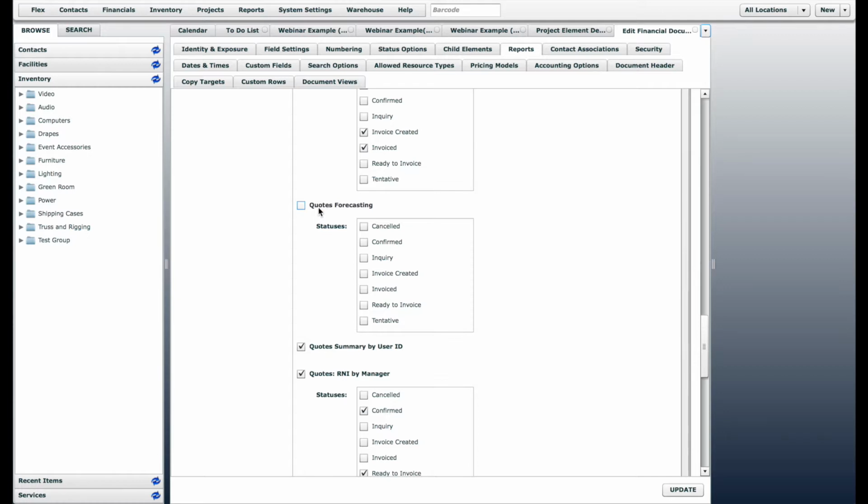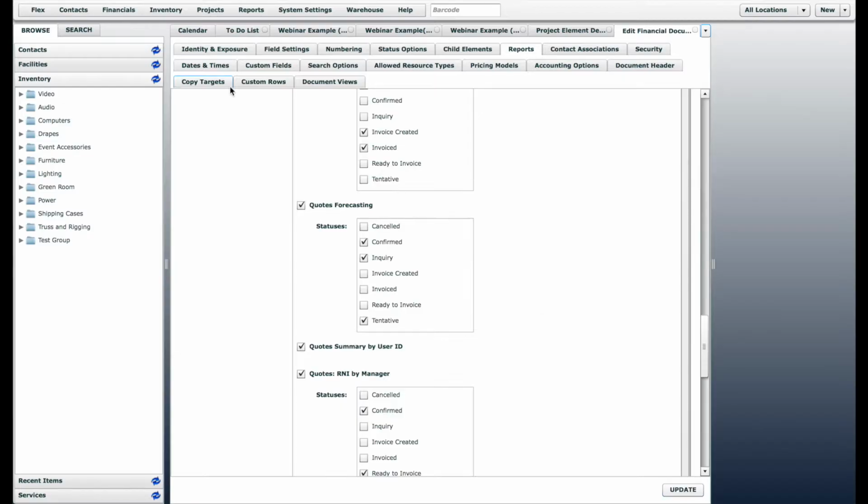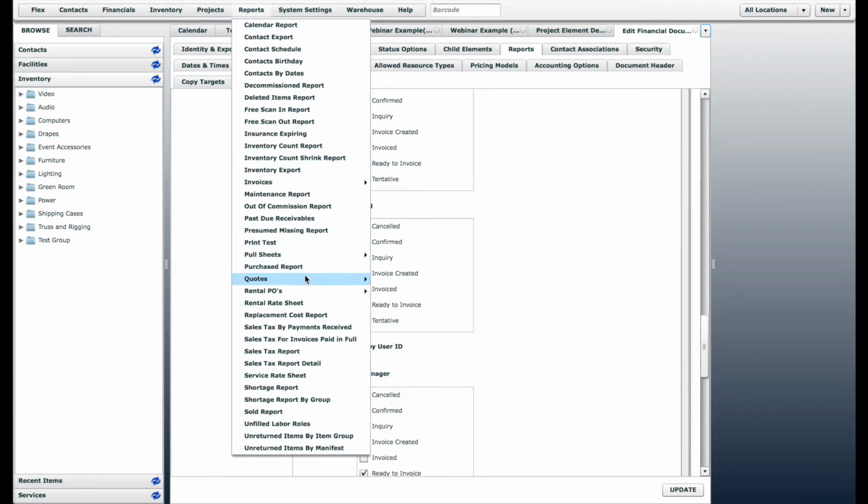That's currently not enabled. So we'll click the checkbox to enable it, and then we'll click which statuses we want to be included in the quotes forecasting report. So I'll choose confirmed, inquiry, and tentative. Then I'll click Update.